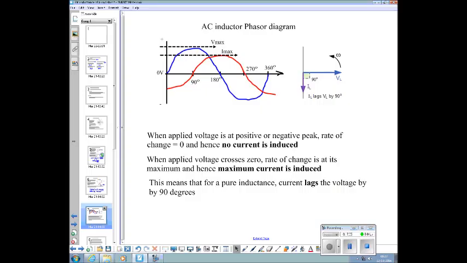Moving on then, what this does within a circuit. We're going to consider initially a coil that has inductance only, doesn't have any resistance. That component in this world does not exist. We can't have inductance without having some resistance because an inductor is made out of a coil of wire that's got resistance. But for the time being, what would happen if we did have a pure inductor with no resistance? When the applied voltage is at a positive or negative peak, here and here, the rate of change, the slope of that tangent there, would be zero.